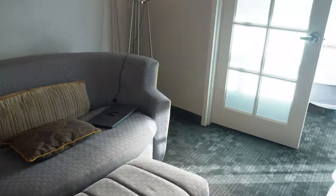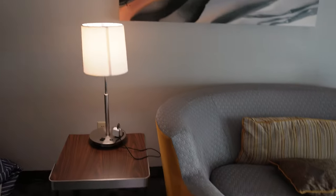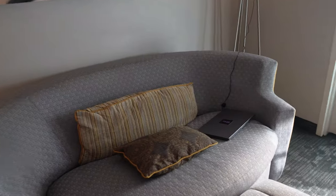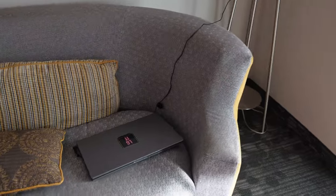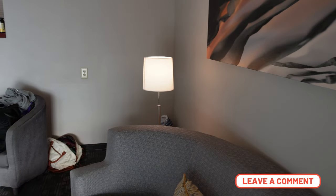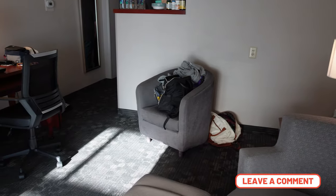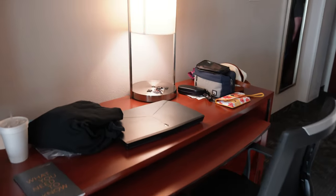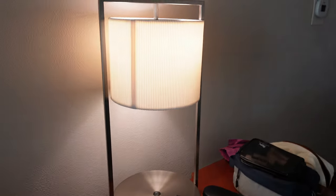There are just these two itty bitty lamps — it is very dark in here at night. The couch definitely comfortably seats two people; we sat on it last night without any issue. We're gonna catch it from this angle so you can get a better idea of the room. There is a desk work station with another little light here.